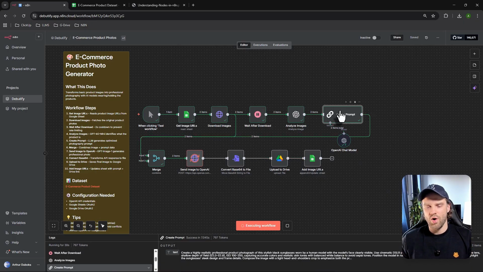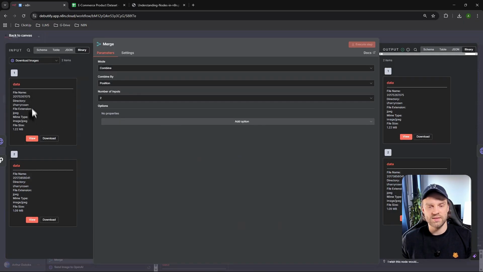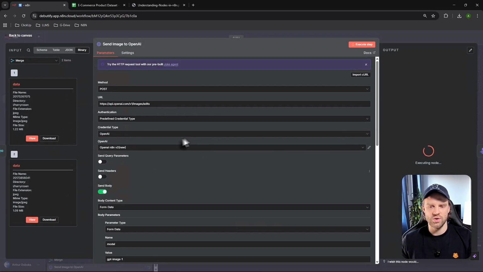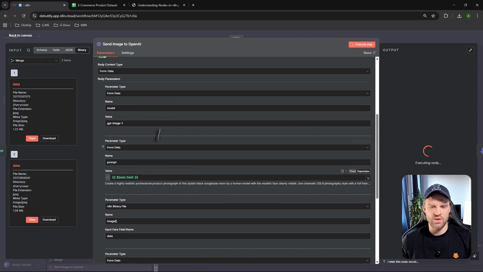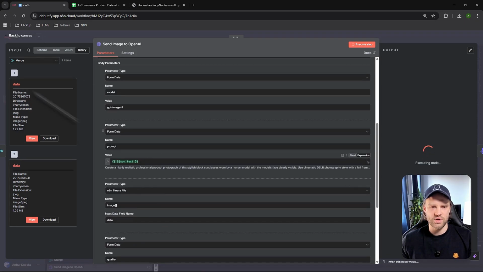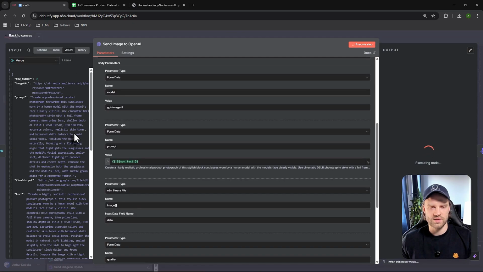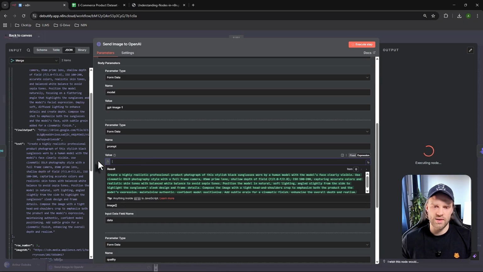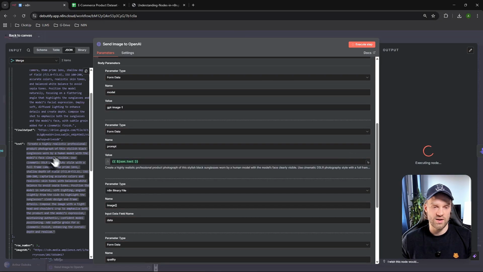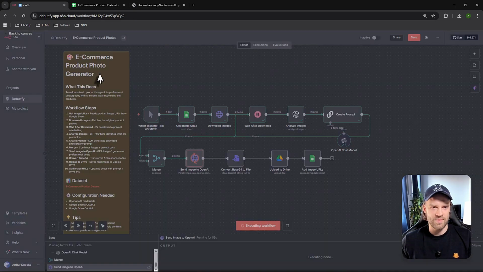Then all this data will be merged, because we have basically two images. When we are working with multiple data sources, in a lot of cases we need to merge them into a single source. Then we send that to OpenAI, and here we generate an image, okay? You can see here I'm working with expressions. If I open up my JSON here and scroll down, you can see this is the prompt. To get that prompt, I had to drag this expression in here, and that's how we got the prompt from this JSON. It's dynamic, it's an expression, because every time the prompt will be different. So it's dynamic data, right?